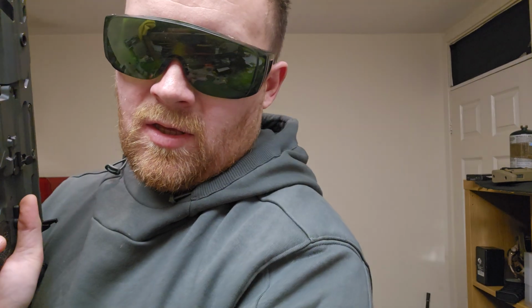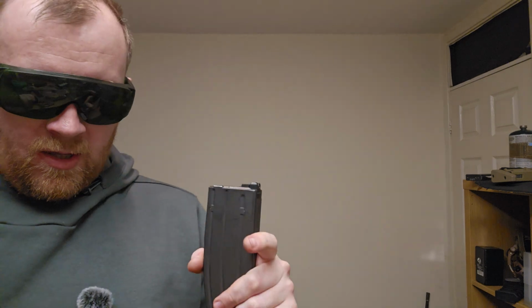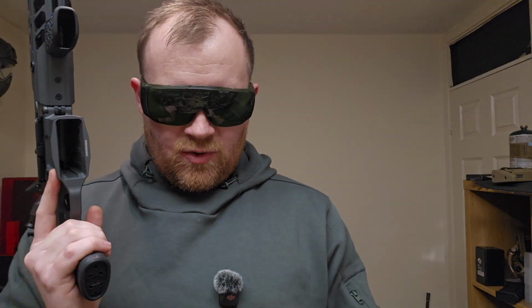So you see, on the Salvo mag, did absolutely fine. Let's see if we had any issues with this MWS mag. Now, the Ghetto Blaster is running the standard nozzle that comes with it.